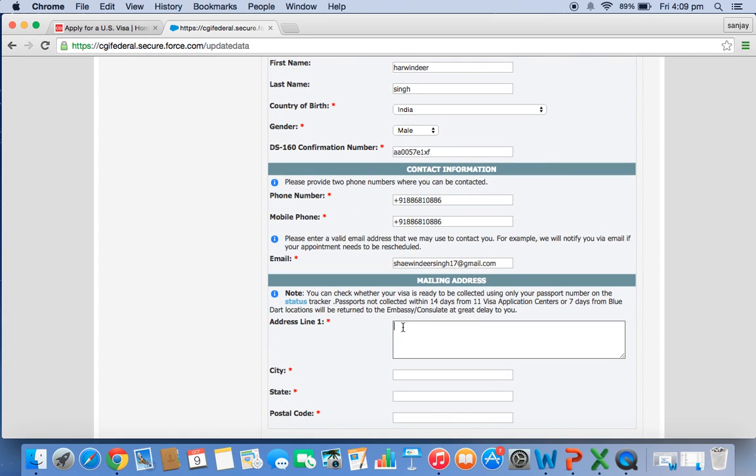The address mentioned again, this address is the one that you've mentioned on your DS-160, your visa application form. So make sure that this is all consistent.